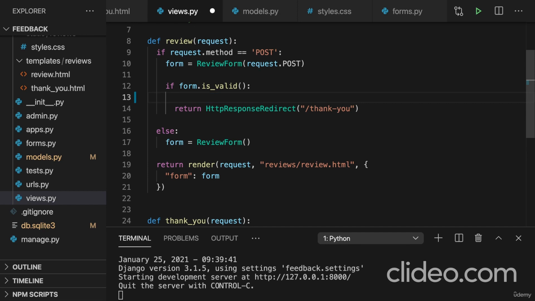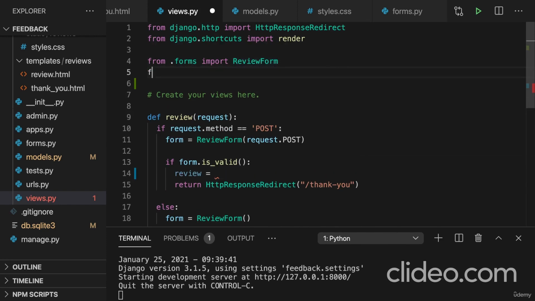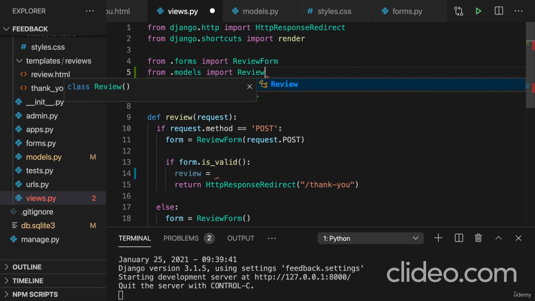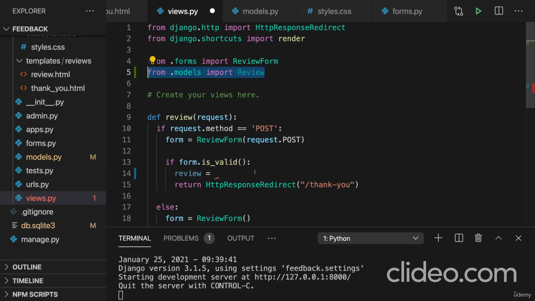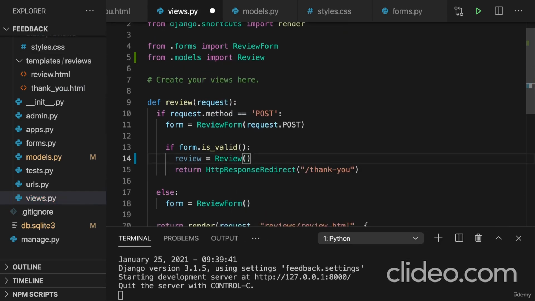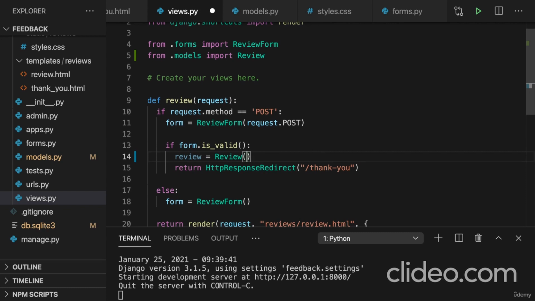So if we have valid data, now we can create a new review by instantiating this review class, which we have to import from .models. We import the review class like this, instantiate it down here like this, and then here populate the different properties, the different values of this review class, of this review model, with the values we got from our validated form.